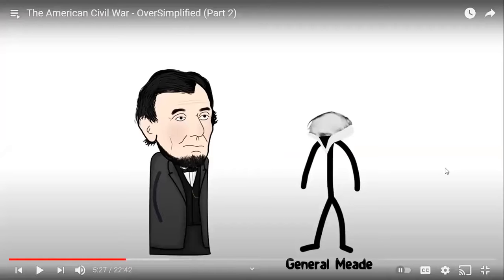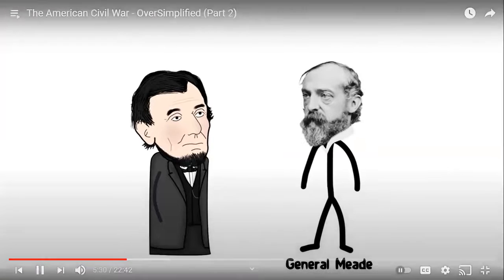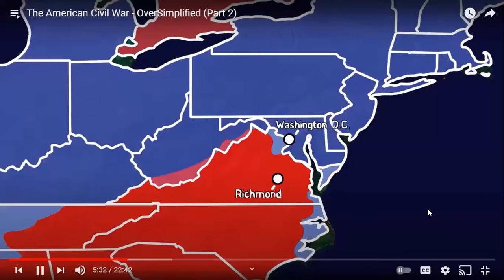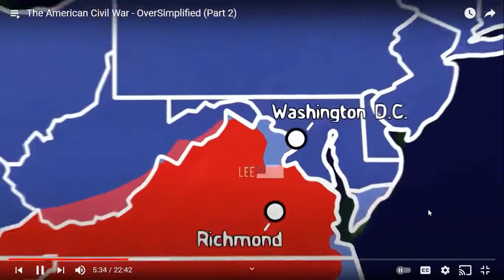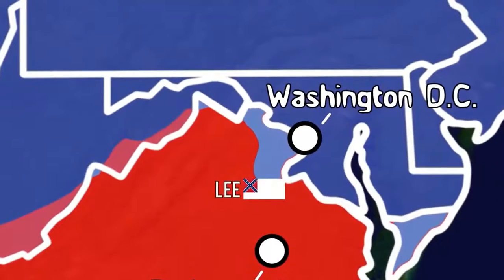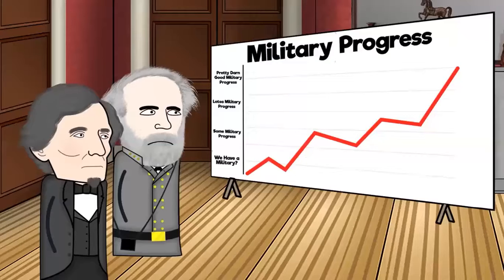That was his nickname given to him by the soldiers because he looked like a snapping turtle and he had a fiery temper. His name was actually General George Meade. So General Snapping Turtle McGee was put in charge of the Army of the Potomac, and it was a crucial time for the Union because once again, the Confederates decided to go on the attack. So far, they had done exceedingly well militarily.